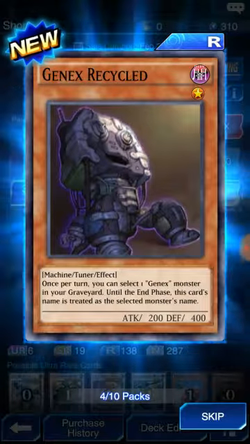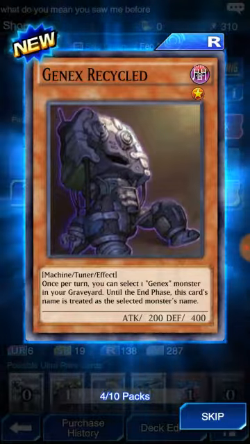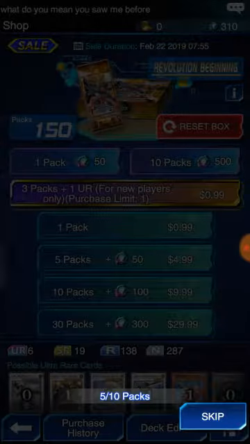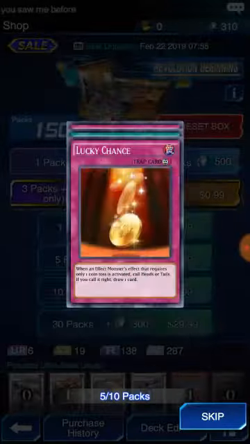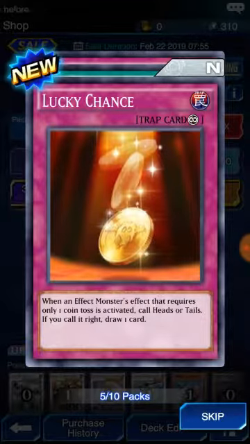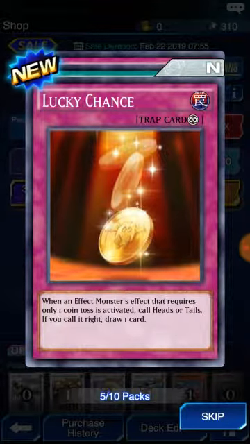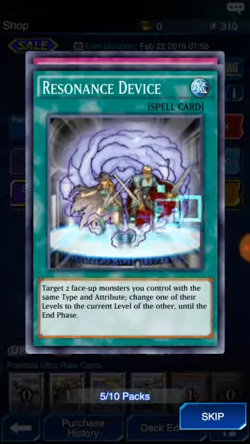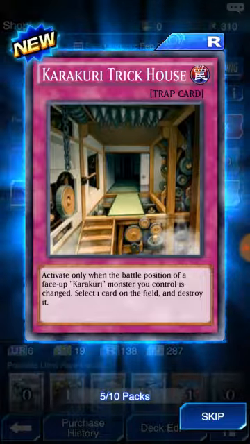Once per turn, you can select one Gen X monster in your graveyard until the end phase. This card's name is treated as the selected monster's name. Lucky Chance. When an effect monster's effect that requires only one coin toss is activated, call heads or tails. If you call it right, draw one card. Resonance Device. And a Trick House.